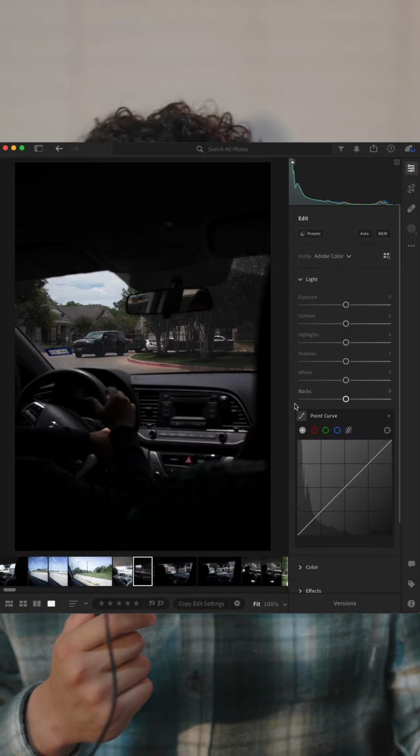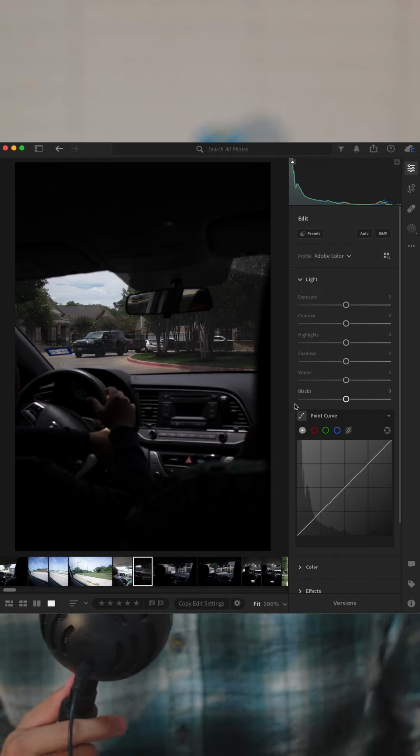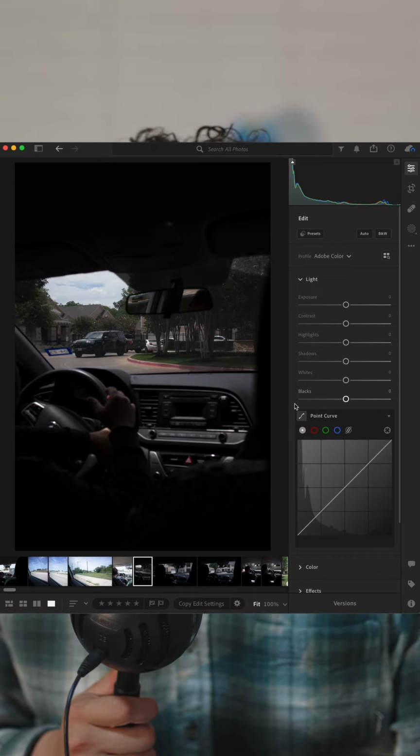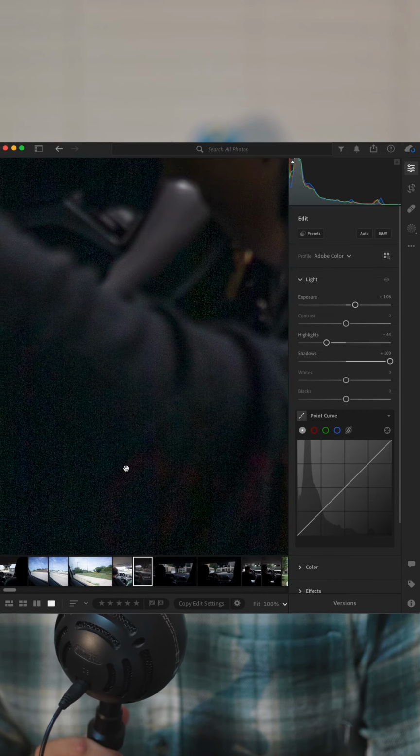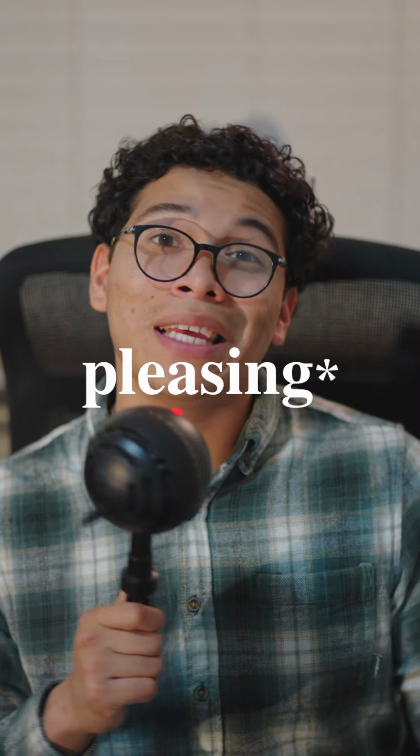So here's a good example where I actually shot for the highlights, and you can see it looks good. I personally like it. I like the aesthetic. However, the trade-off is the shadows. The darker parts of your image are going to look even darker. To a certain point, you're going to start seeing a lot of issues. You can see the individual pixels, which does not make a pleasing image.